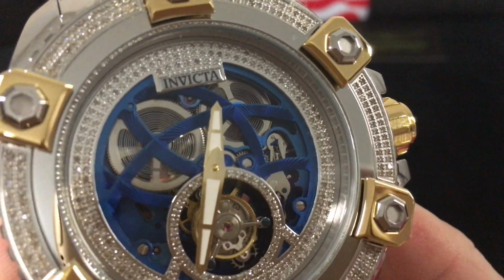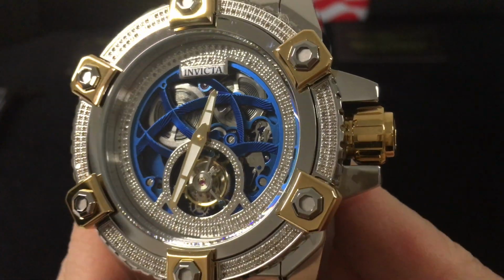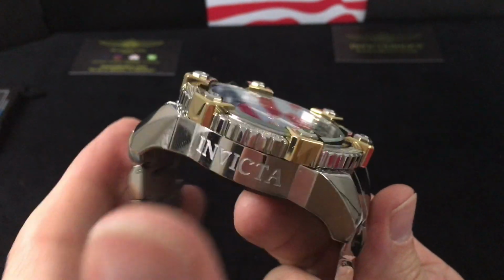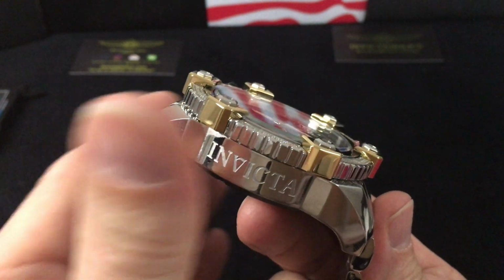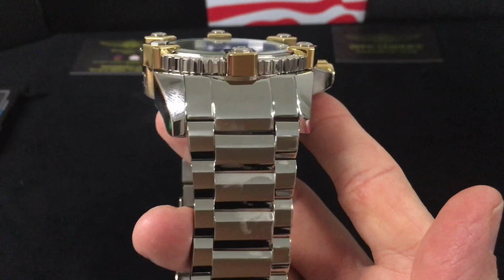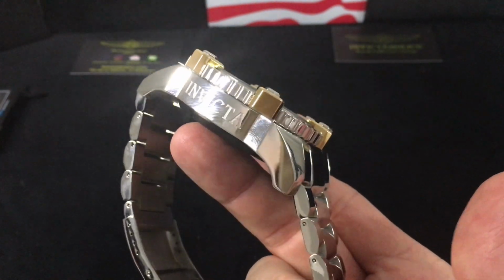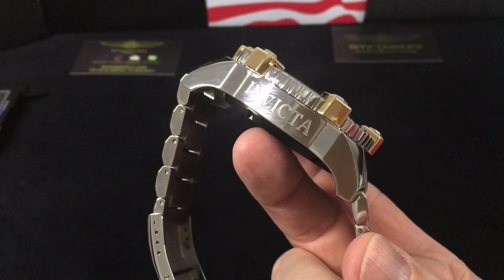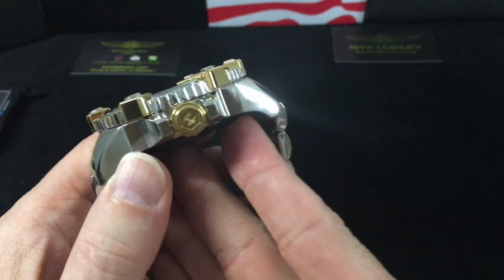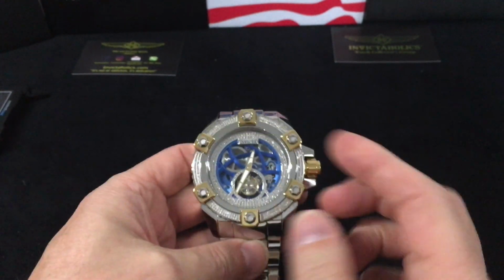Really, look at those diamonds. Isn't that crazy? I literally polished this, I swear to God, right before I did this. I apologize. That is one of the challenges of having mirror polish: you are going to get fingerprints. If that bothers you, you may not want mirror polish. They kind of go hand in hand. But the effect that you get of seeing this on the wrist is just remarkable.